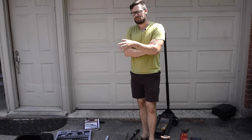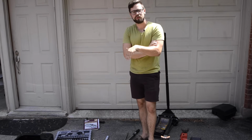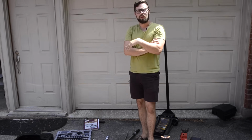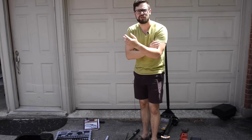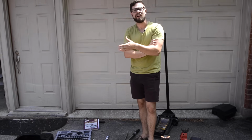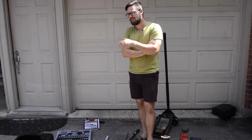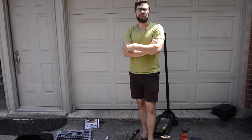There's a search function. I've gone over this in another video. There's a search function on every forum. Learn how to use it. Learn to search before you just walk onto the front of the forum and say, why won't my car start? There's probably a whole thread on why your car won't start and all the possible causes. So learn to use the function to research everything before you actually start asking real questions of real people. But if you are truly stuck, there's always someone in every community that I've been in anyway that's willing to help you figure it out.